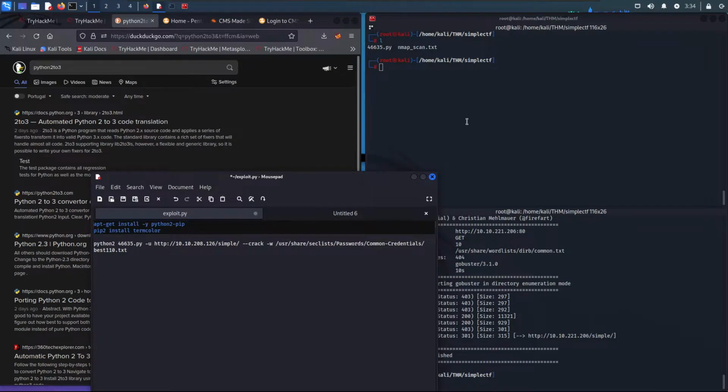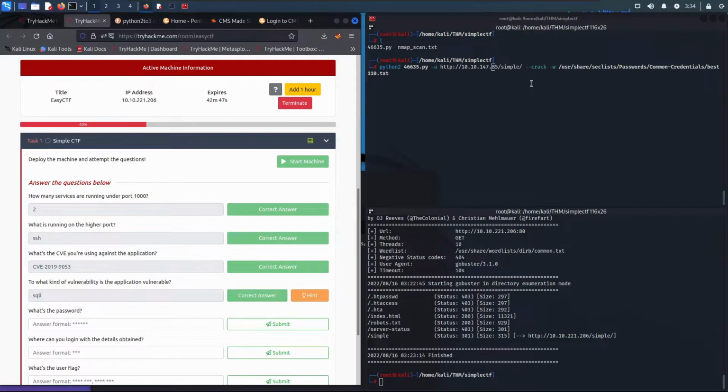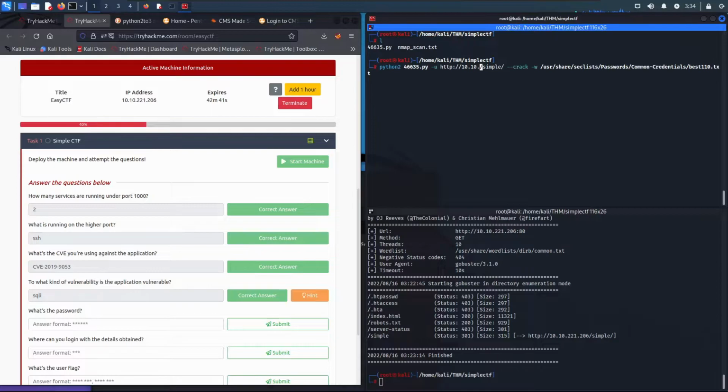So what we want to do is write python2 and the code. I'm just going to take advantage of it. It's right here. I want to replace the current server IP. So right now this is 221.206, and we want to crack using this dictionary.